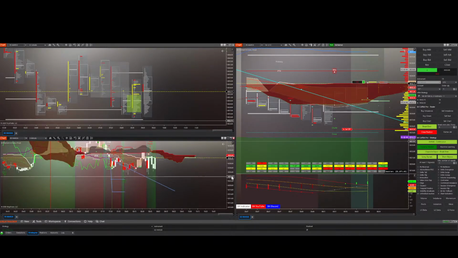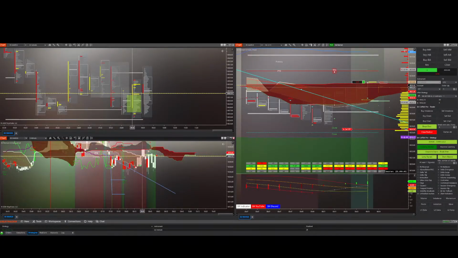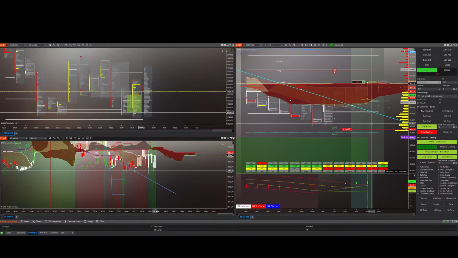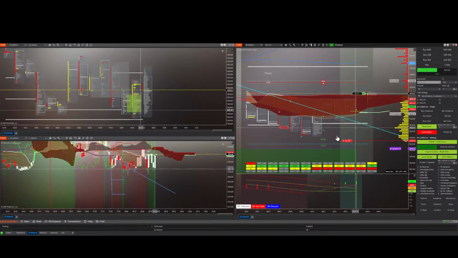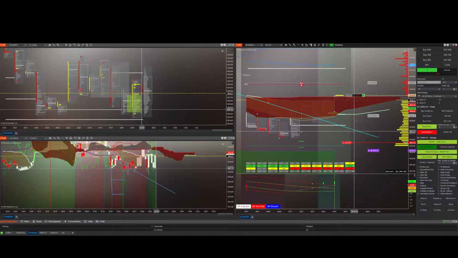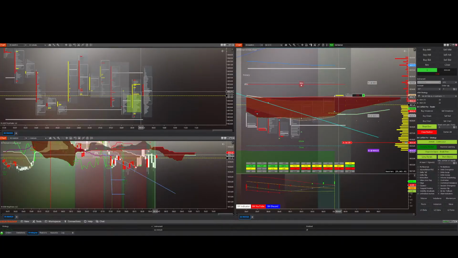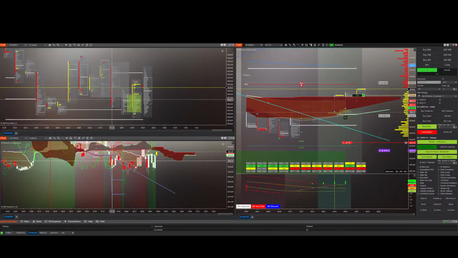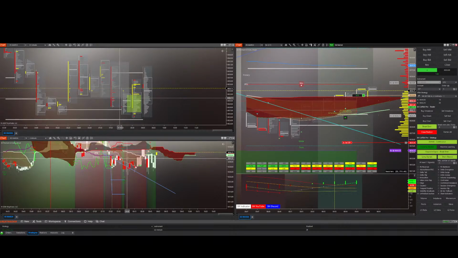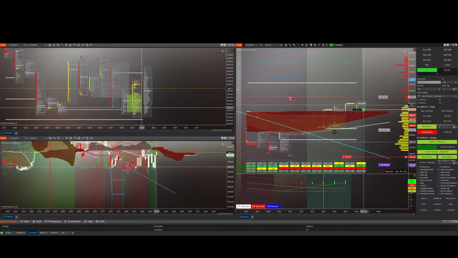Very choppy little area. You've got the cloud going sideways, the T and K paired up together, and right at the zero line here. So everything says consolidation and chop. It could be a good time to step out and not trade. Typically, it's a good idea not to trade when the Chikou is in the candles. That's typically a tell-all: stay away from it, it's choppy.